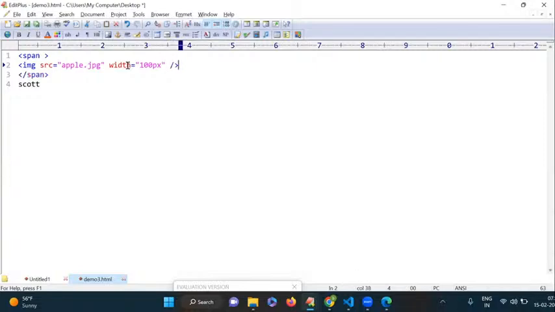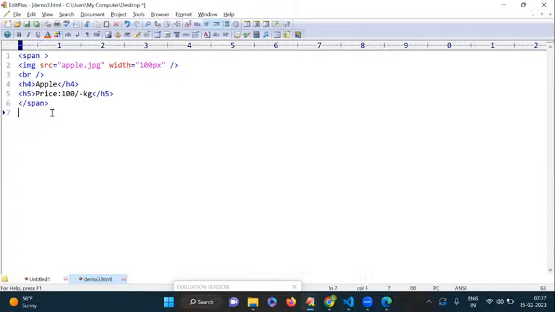In the span tag, I'm displaying the apple.jpg image. In a new line, I want to display one heading, so I'm using an H4 tag, Apple. Then I'm using one more heading, H5, with price 100 per kg.